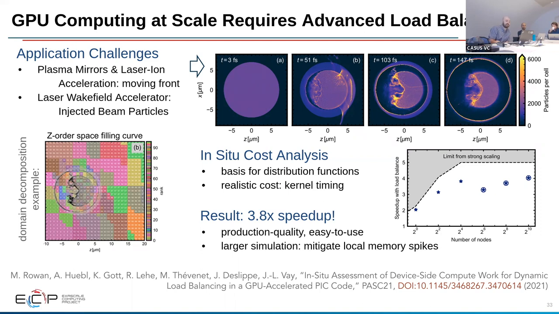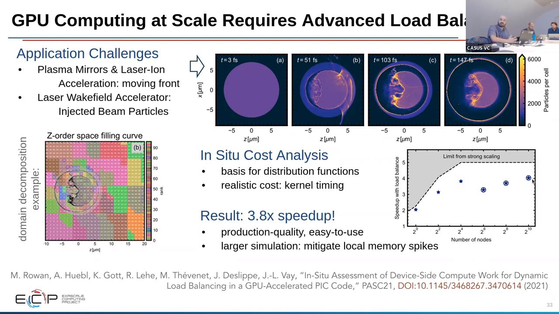And so in this paper we researched multiple in situ cost analysis functions. On the fly, we try to find either models, heuristics, or real measurements, timings, and found a way to get a good cost function based on timings. With that we found out that you can get a speedup just by having a better cost that goes into the algorithm you use for the domain decomposition. We also did a theoretical performance model for this and compared it here. And there's not only the speedup of up to 3.4x, but also all these runs here at scale.